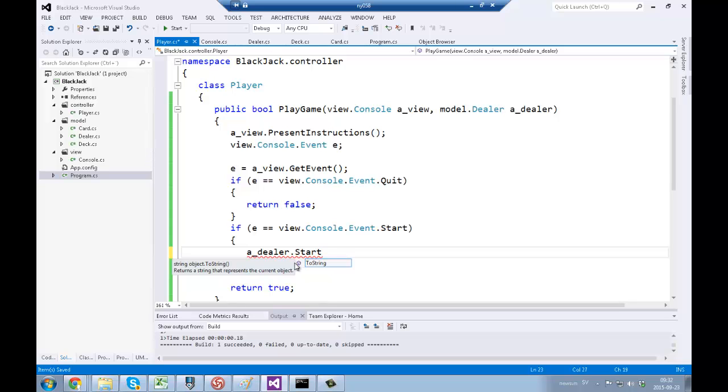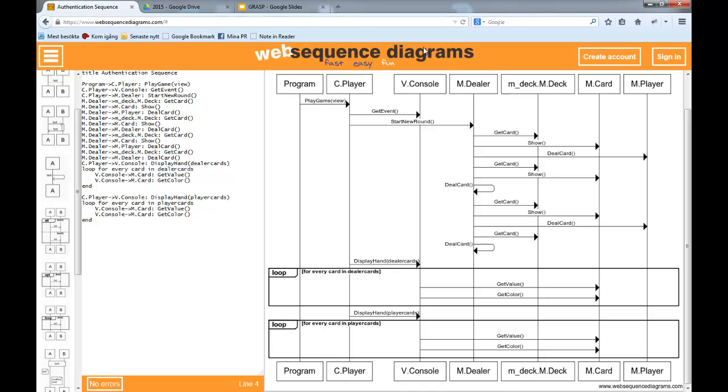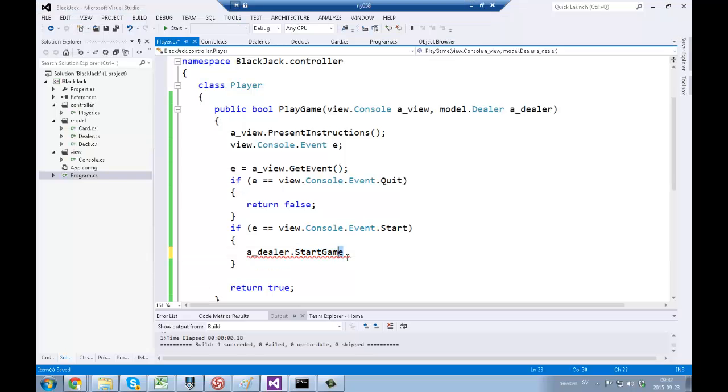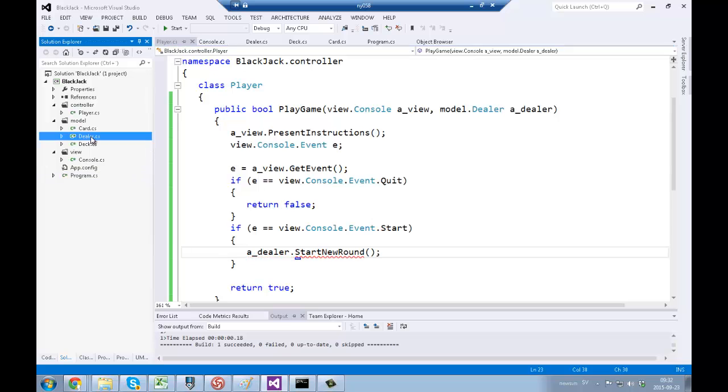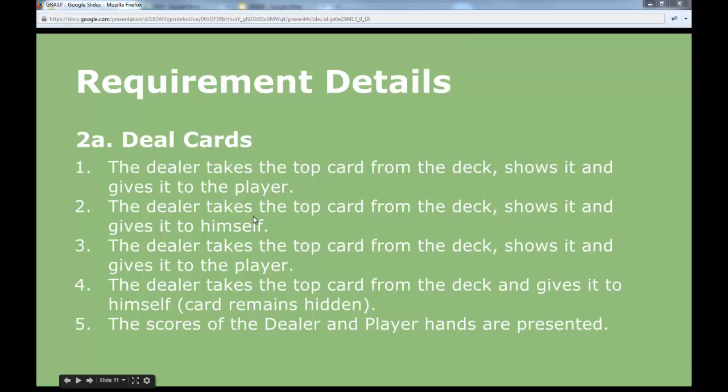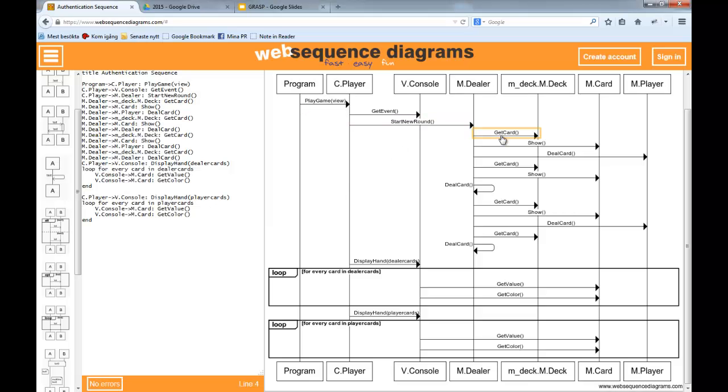Start game, or start new round. And what should happen? We should get the card from the deck.